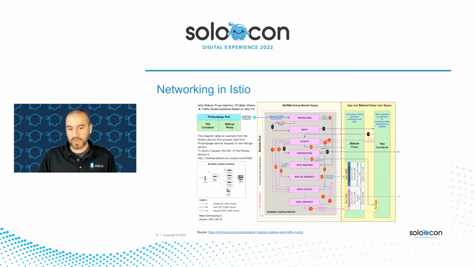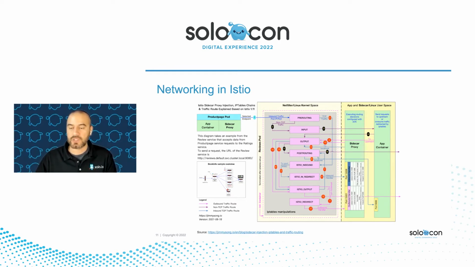So going back to how that redirection actually happens, this is a really great diagram, and there's a link at the bottom if you're interested in seeing the blog article it came from. But this is achieved using IP tables, and it's somewhat complicated to get this working. I don't want to call it magic, but there's a lot of IP tables configuration that happens to handle all of the inbound and outbound redirection.